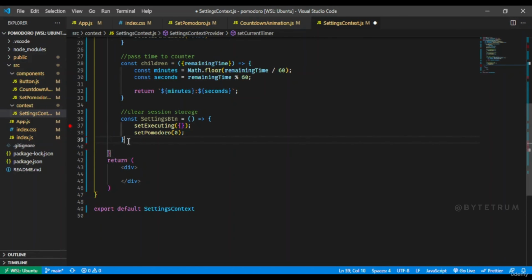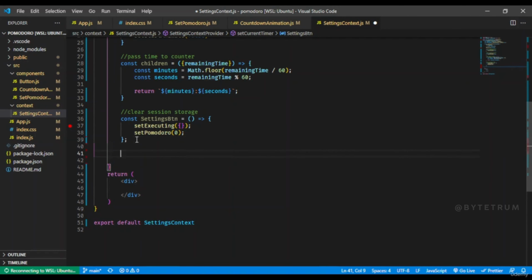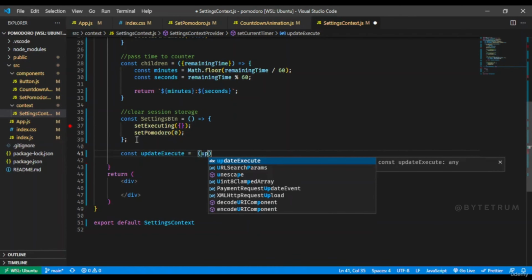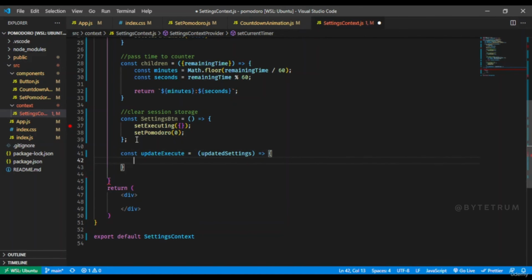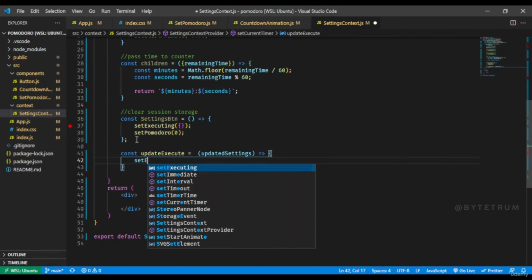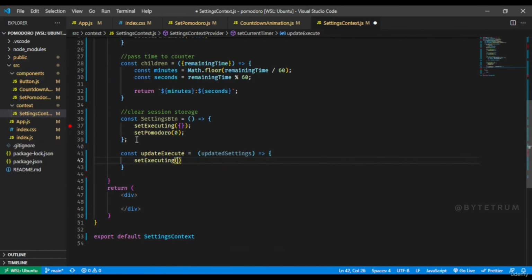For that we'll create a function called const update execute, and inside of that there will be an argument, not update execute, but updated settings, and here is a fat arrow function, and inside of this there will be set executing, and here will be updated settings.